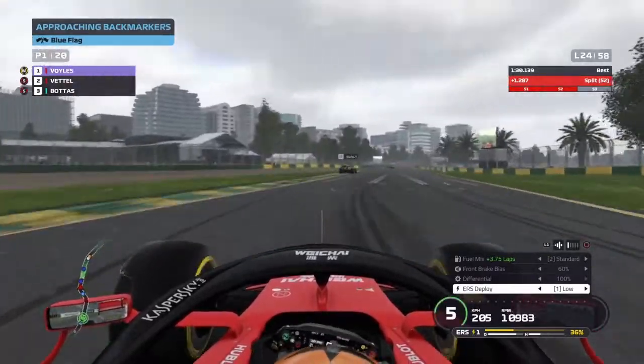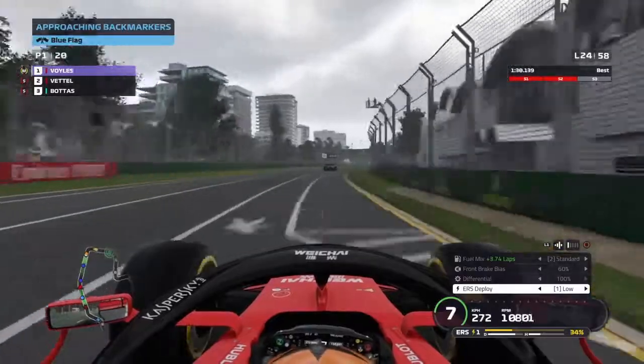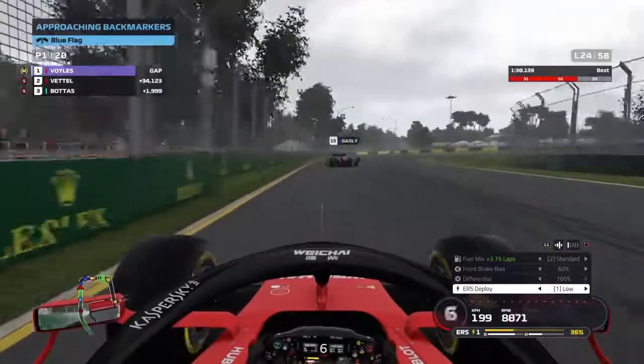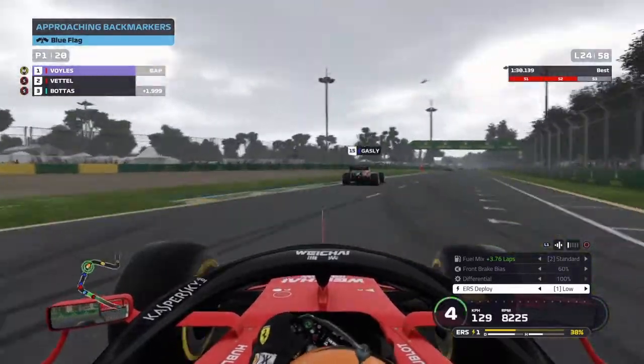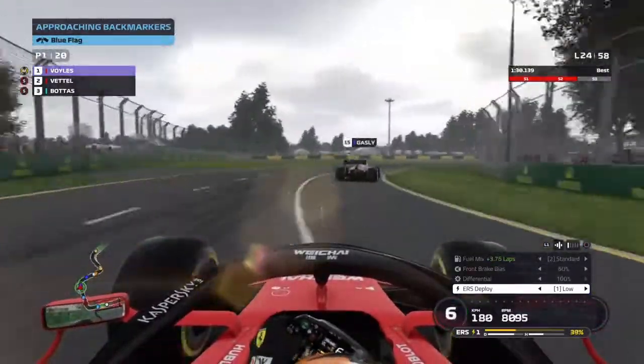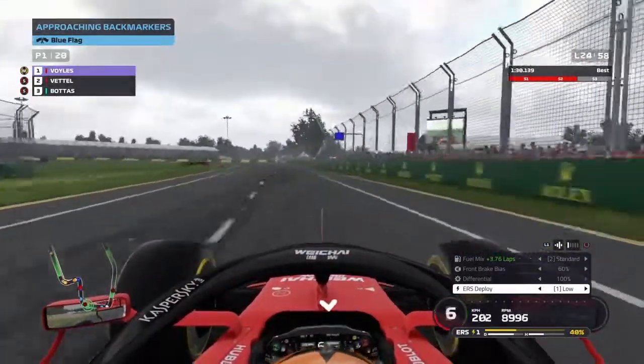This is unheard of. About to put Gasly in one of the fastest cars in the world, the third fastest team, a lap down. That is not the race Pierre Gasly was hoping for.